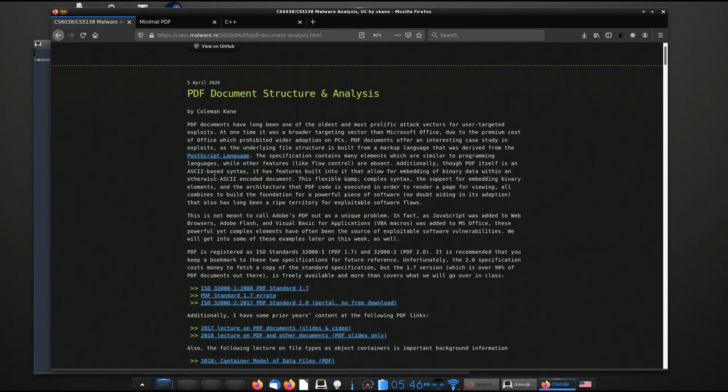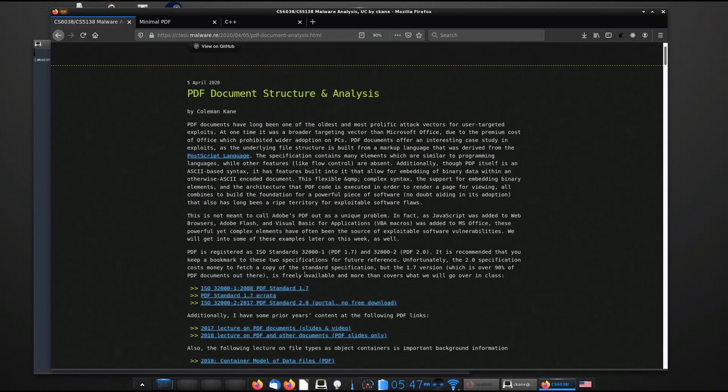So to start off with, there are two standards for PDFs. There's the original PDF standard that was issued in 2008. More recently, Adobe and others have updated the standard since then to what they call the PDF standard 2.0. All the documents that we'll work with, and a lot of what you will see that has been produced up to now, meet the original standard, which is freely available.